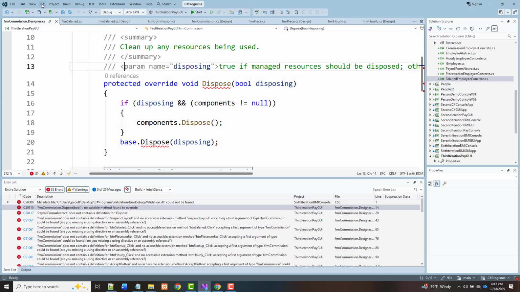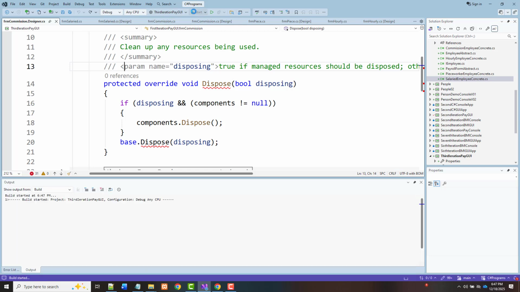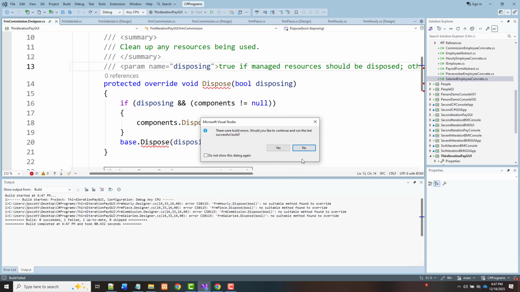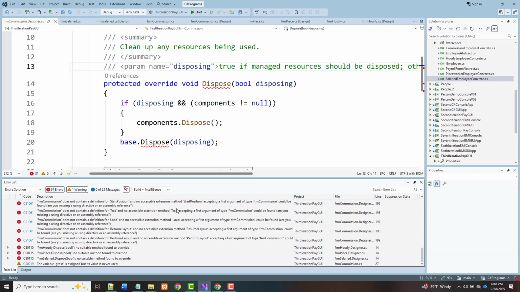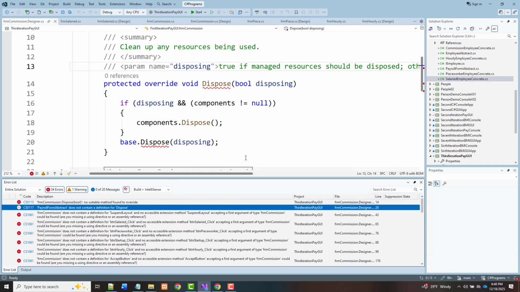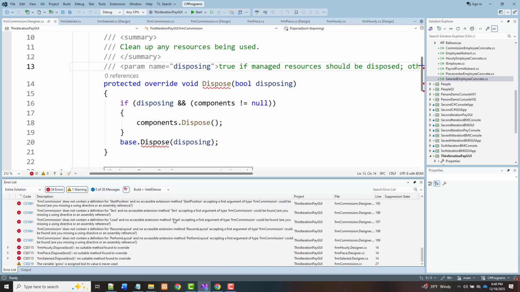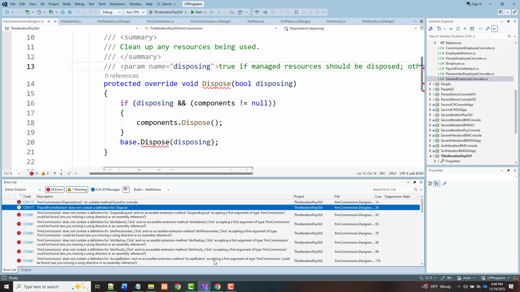Okay. So let's try this. Let's try a file, save all, and I'm already at 20 minutes, but that's okay. Of course, it's giving me errors, and you can see all of them. All right. So I'm going to stop right here. I have done all the code, but unfortunately I've introduced a lot of errors. So I'm going to stop right here, see if I can figure out the problem, and then come back, hopefully tonight.